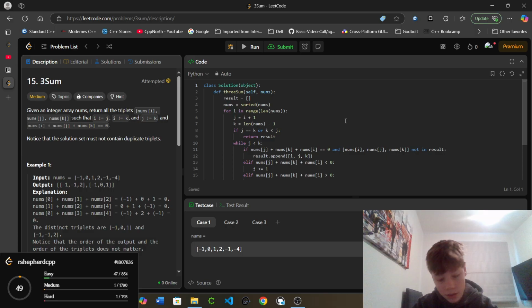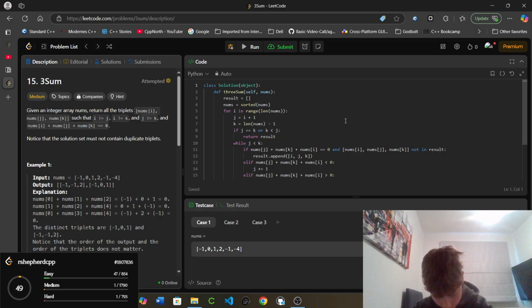What we're going to do first is sort this array, because this will be important. This gives us -4, -1, -1, 0, 1, 2.